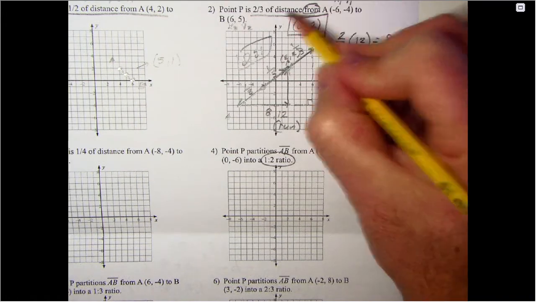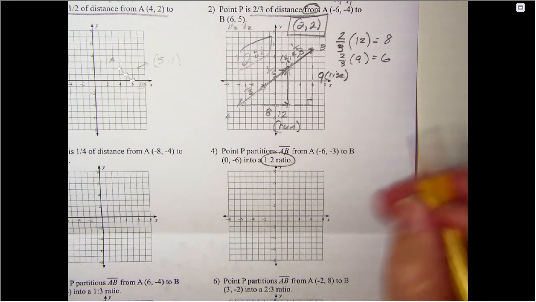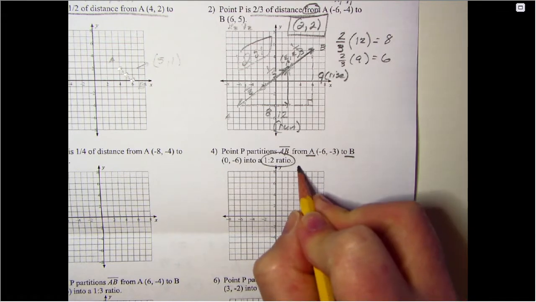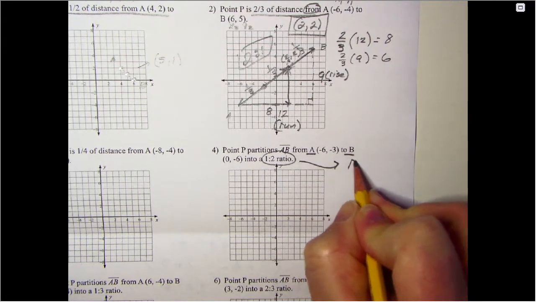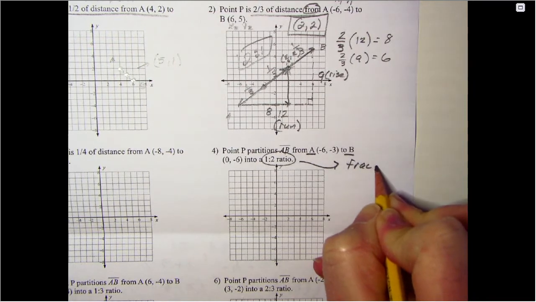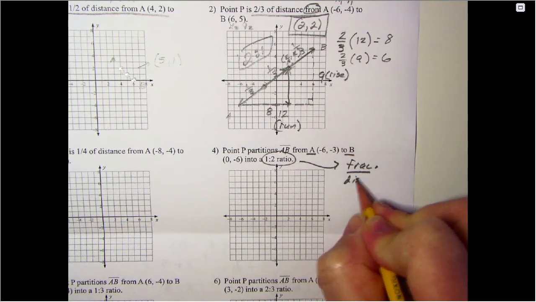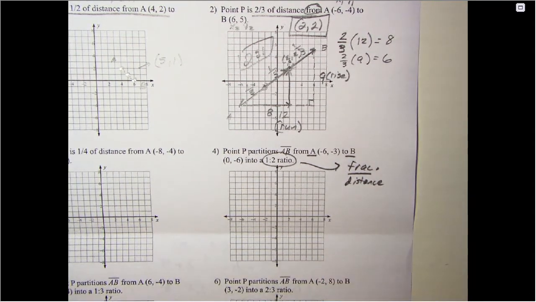But instead they gave us the fractional distance. But the key is this fractional distance. We got to know, how far is this point from A to B? So it's kind of all about finding this fractional distance. And I'm going to give you a formula to find the frac. I call it the frac. Just keep in mind it's that fractional distance. Okay? How far up the line do I need to go from A to B?